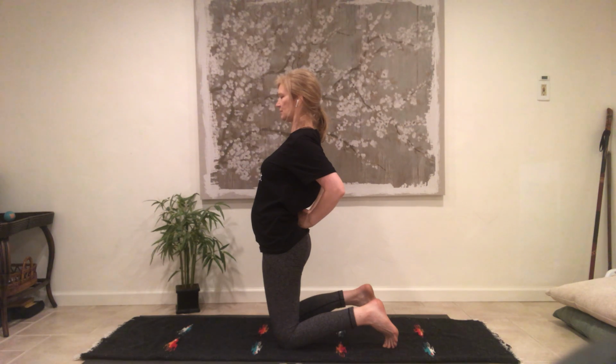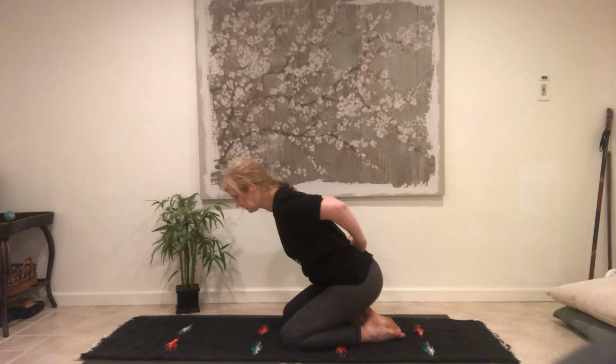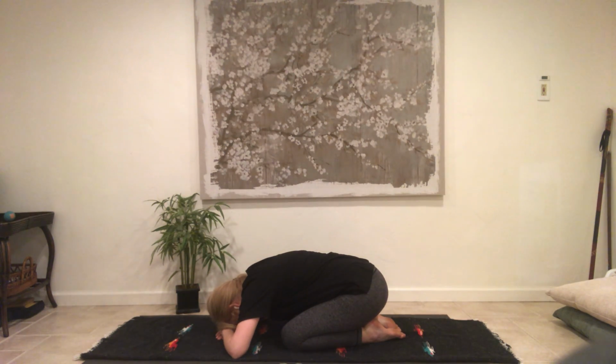Opening our hearts. Perhaps open our hearts to our own kindness, of our words, our actions, and our thoughts. And then we're going to untuck the toes, bending the knees, sitting down, and moving into child's pose, allowing the head to rest on the hands, taking a breath in child's pose. And noticing the sensation of child's pose, bringing your awareness internal versus external. Taking a breath here.